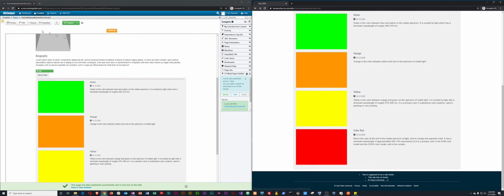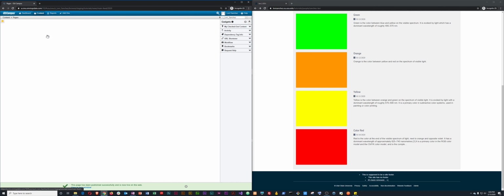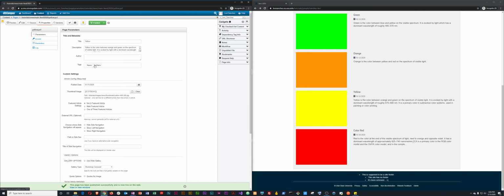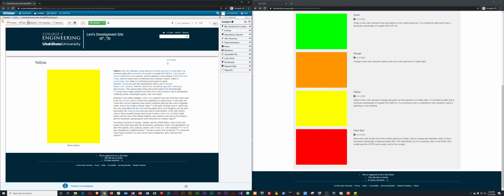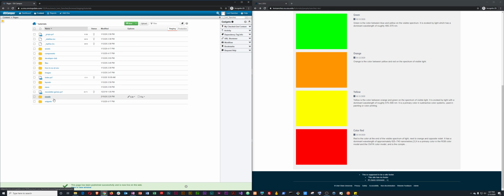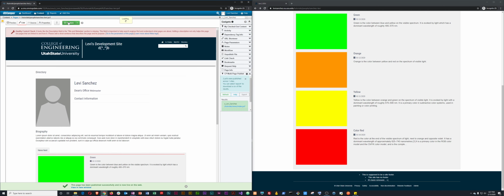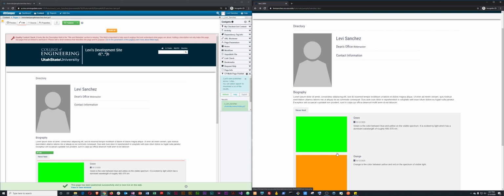Oh, let's say that the yellow wasn't supposed to actually show up, right? All right, we'll just go back to that news story main feed, find the yellow. That wasn't supposed to be published as warm. My bad, I just removed the tag. I save, publish. That removes that tag from that story. Come over here, I refresh. Oh, wait, it still shows up. That's okay, though. I just need to go back and publish that page. So I go back to that page, publish, publish. If you don't have the little checkbox option, you just click into it and do it. And then we refresh, and we can see that yellow is gone and looks good.